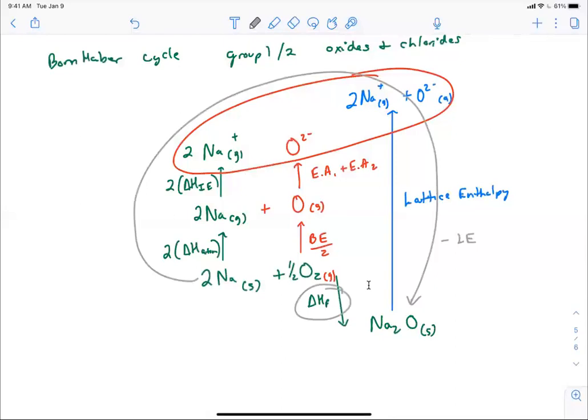So minimize what you have to memorize, right? Instead of memorizing atomization plus ionization energy plus bond enthalpy plus electron affinity plus negative lattice enthalpy, because those values change based on your Born-Haber cycle. Sometimes they're doubled, sometimes they're halved, and sometimes they're negative, and sometimes they're positive, like for electron affinity. It's better just to map things out and then draw your big arrow and then make all the arrows match that. And so the only one you'd really flip here is lattice enthalpy because it's going the wrong direction.